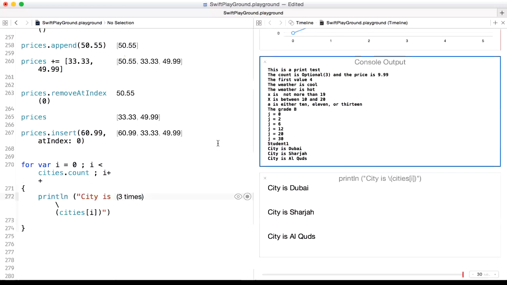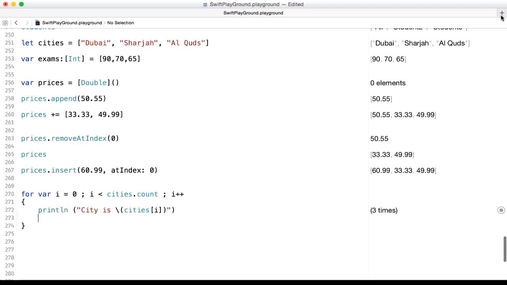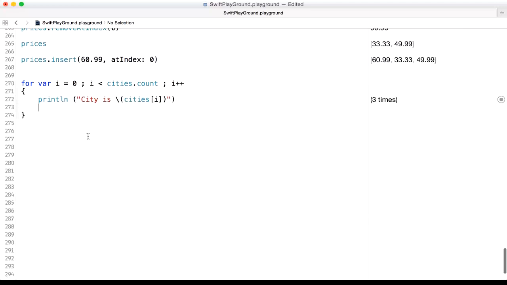All right. Now there's another way to print this. Iterate through the array, and this is probably the better way, where you don't have to worry about the count and the index. You say for c in cities, and then you just simply print.